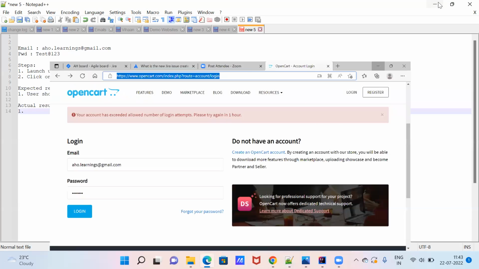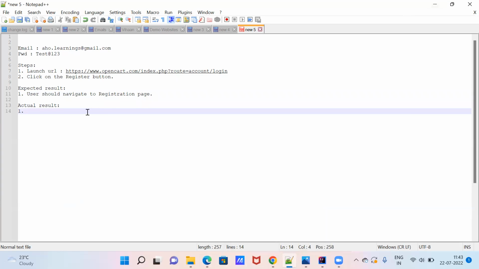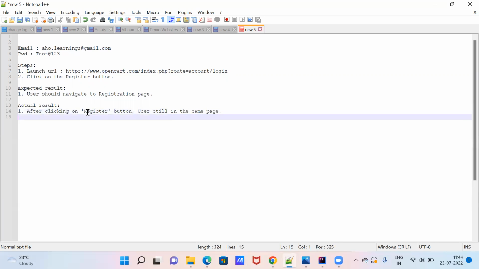After clicking on the register button, user is still on the same page. No action.